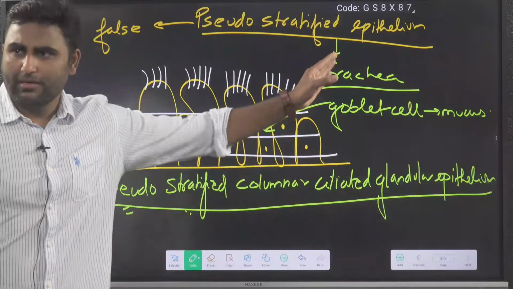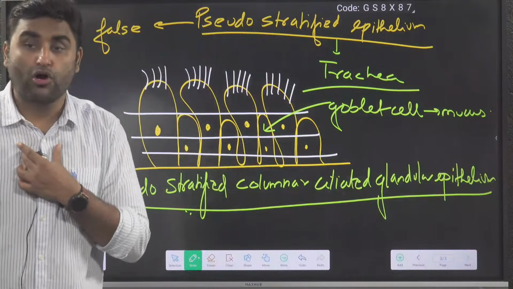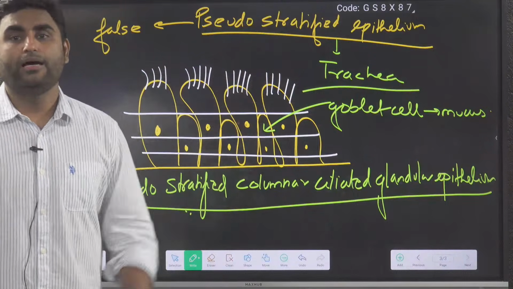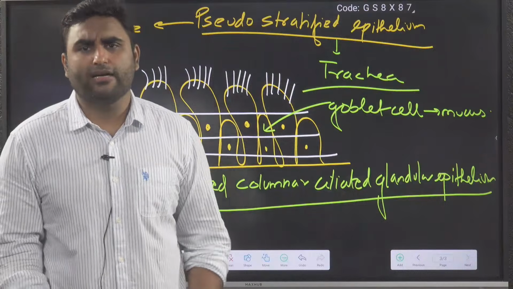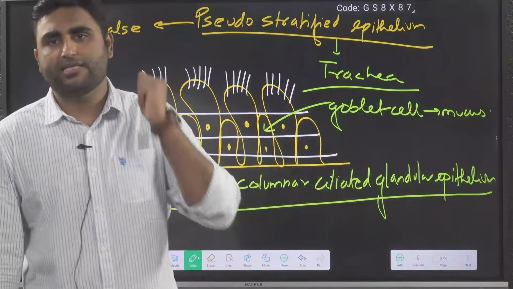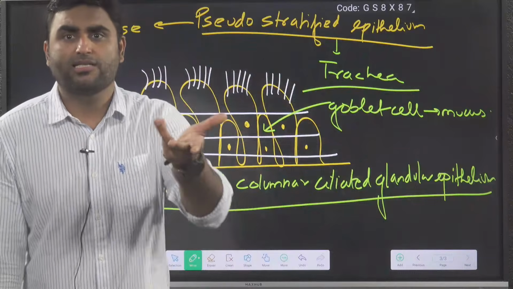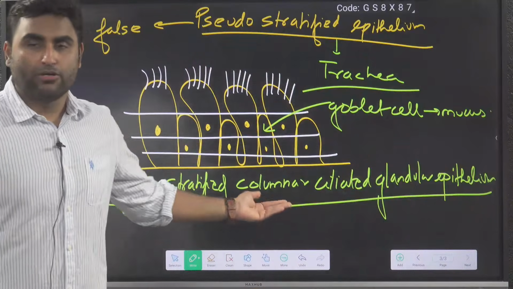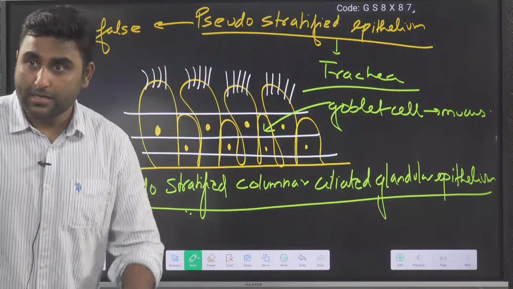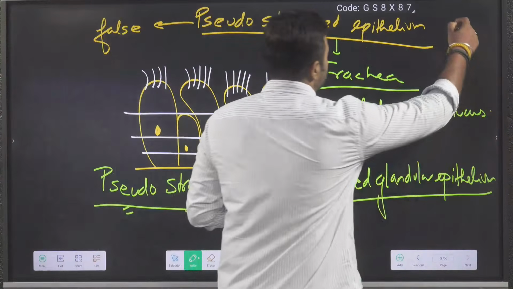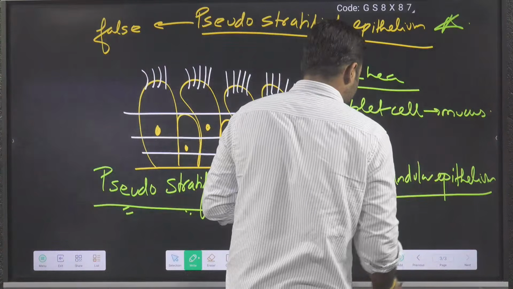So just remember, trachea and some part of the bigger bronchus have the pseudo-stratified epithelium. Can I say this is ciliated? Yes, you can consider them in the ciliated examples also. Can I say, sir, they are columnar? Yes, you can also consider them in columnar examples because it is given in columnar as well. So NCERT doesn't tell you everything. Are we clear? So make a special note of this.